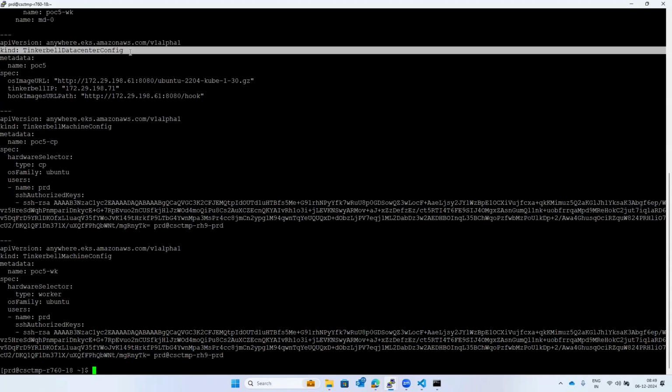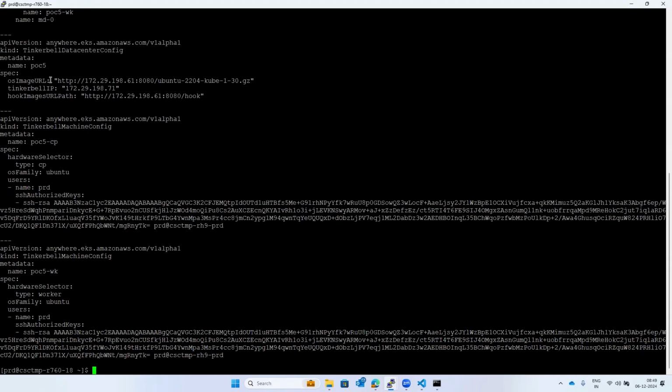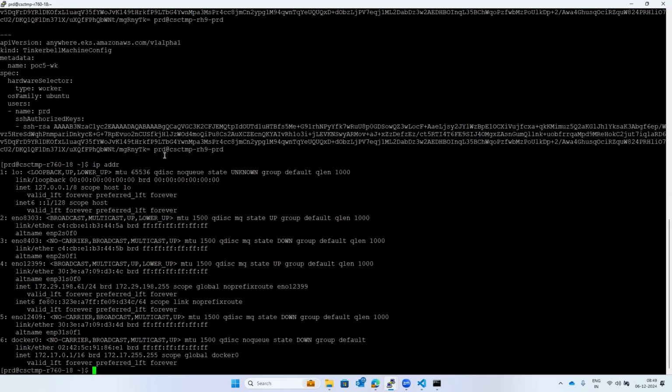For the Tinkerbell data center config, we are using the admin machine as the web server as well. You can see this machine is .61, the admin node itself.